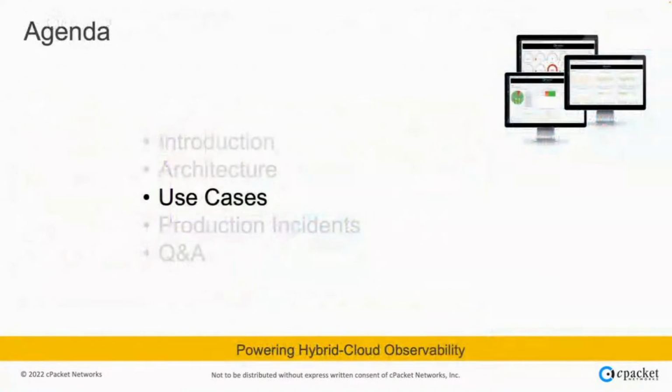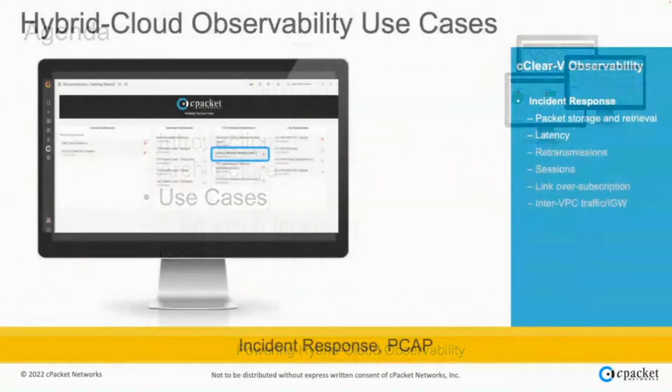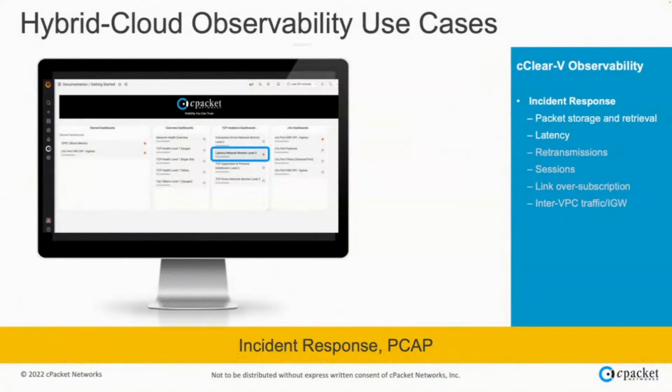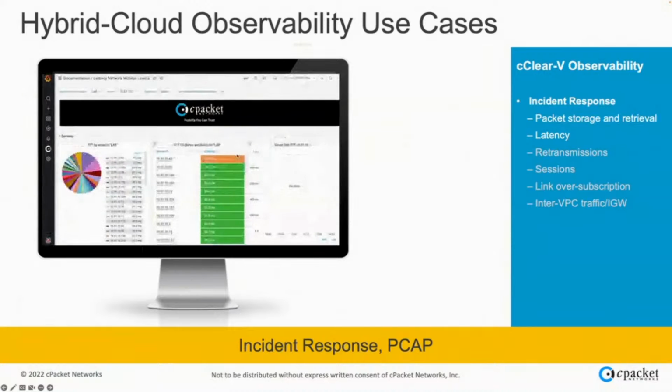So let me move on to the use cases. I'm going to do some before I get to the demo. I'm just going to go through some use cases, and I'm going to use some screenshots so that you can see when we connect into our C-Clear, what are we showing, what can we do? So when you log into C-Clear and go to the dashboards, you can see here we've got a number of out-of-the-box dashboards that you can click on. So you may go to latency and see what's going on in that segment.